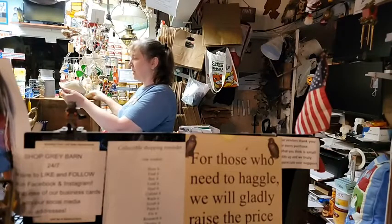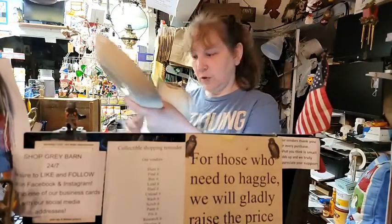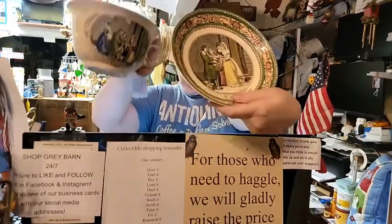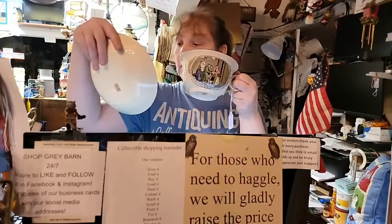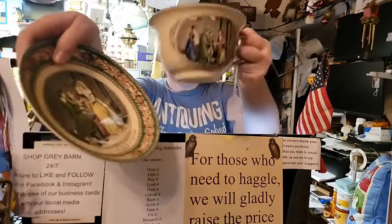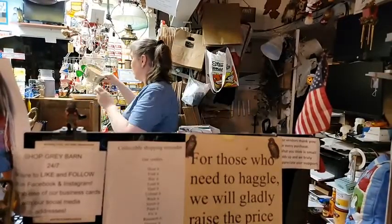From our vendor On Second Thought, this is Adams, made in England. It does have crazing on it. Nice old pieces of transferware here. Large saucer and cup for $16. So I don't know if you're familiar with this pattern. It continues inside, and it's super large, probably soup. And it is Cries of London, painted by Wheatley R.A., engraved by Schiavonetti. And then I can't read something, oranges and something. So that's Adams of England transferware for the set, $16. And again, no major damage, just crazing as normal with older pieces like that.